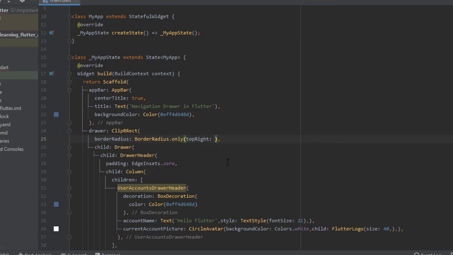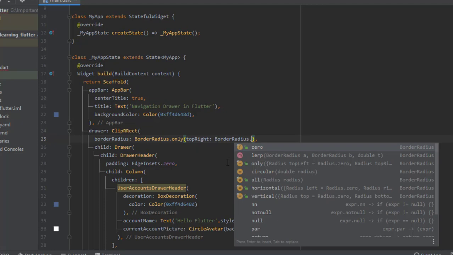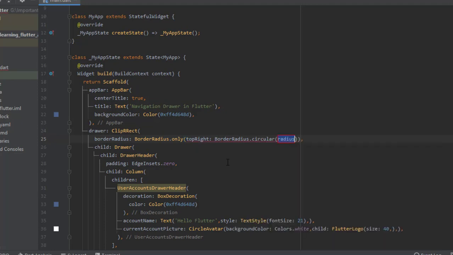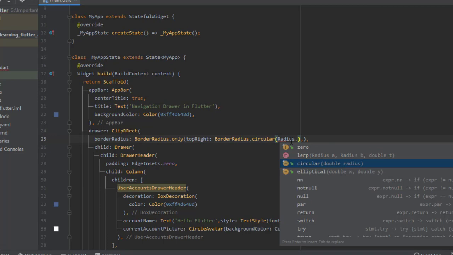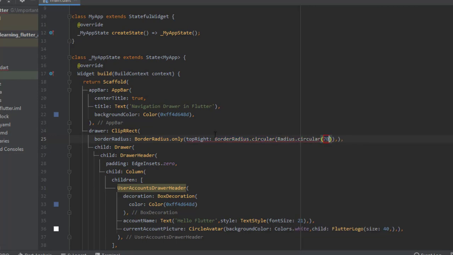For top right, border radius dot circular, let's make it to 70. I think I've made some mistake here. Radius dot circular and then 70.